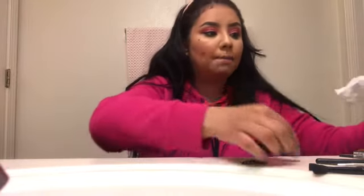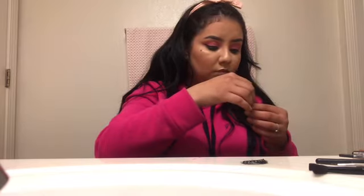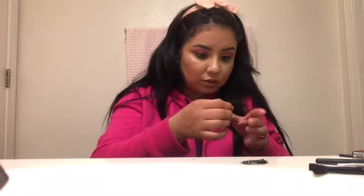And now we add the eyelashes. So I literally just have these from Brooklyn Eyelashes. I just put them in my little case. I already wore these eyelashes already. They have some different shape, but I'm gonna fix them right now. It's not like I'm going out anywhere, I'm just doing a quick tutorial.